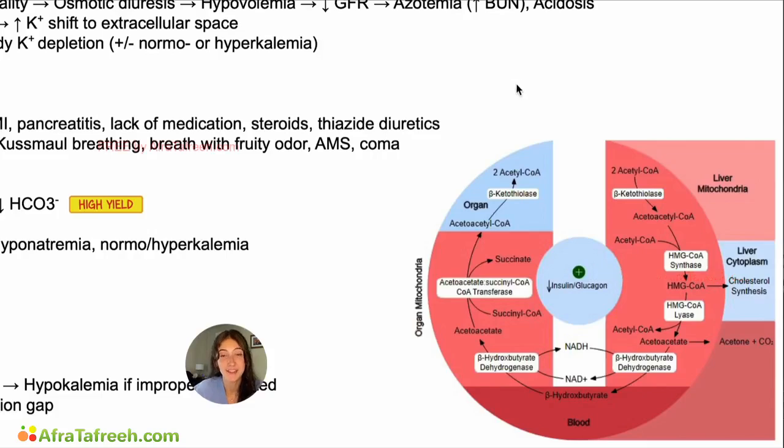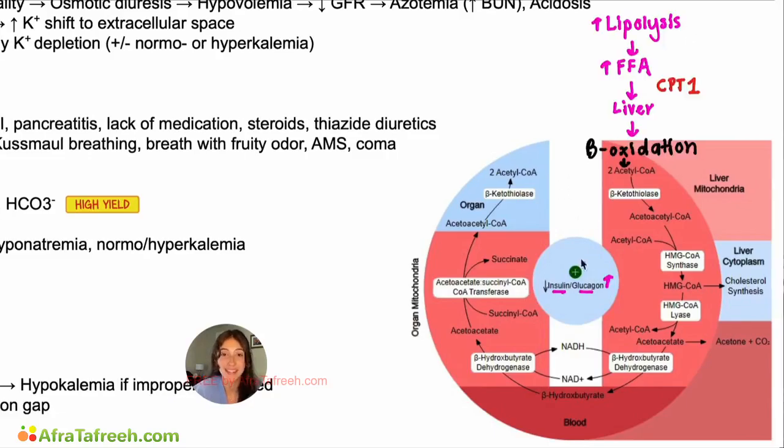And before we get any further into our discussion of DKA, I want to direct your attention to this image down here because I think it's really helpful to help us better understand what's going on at the biochemical level in this process. So what's happening in this pathway is when you have decreased levels of insulin and increased levels of glucagon telling your body that you're in this fasting or unfed state, this is going to lead to increased lipolysis, as we talked about above.